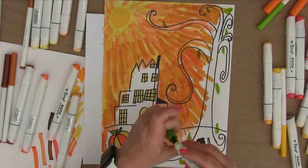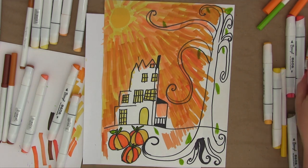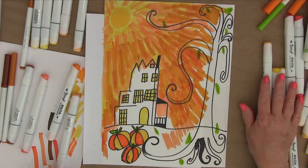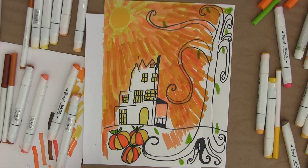Okay, so maybe that's all the green we add. Just so you have something in there. That's just a really good way to design something, to make sure you have a variety of colors. I don't know, what color is this?